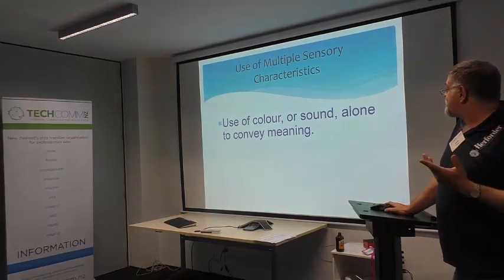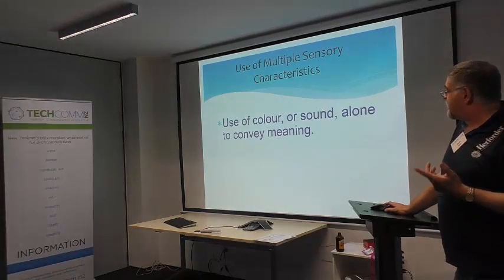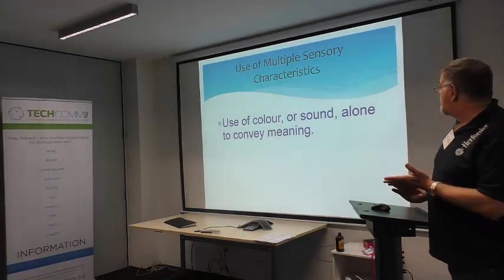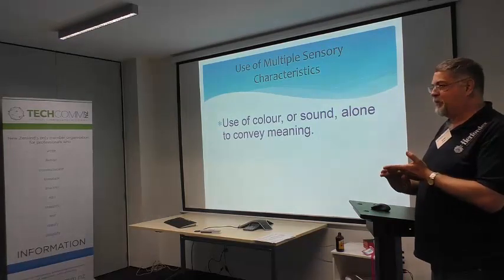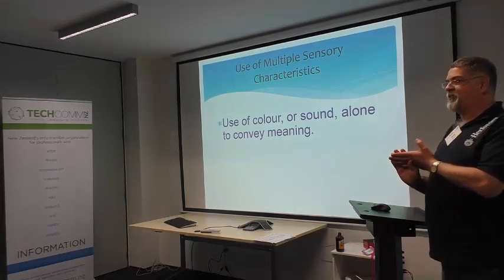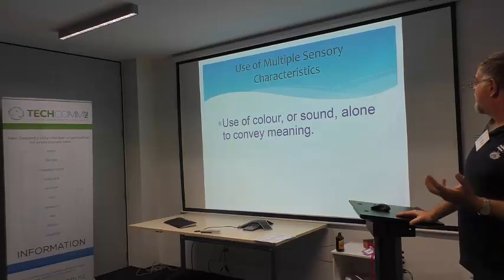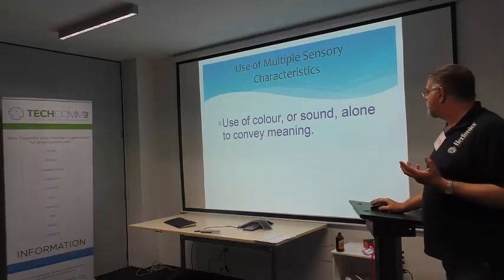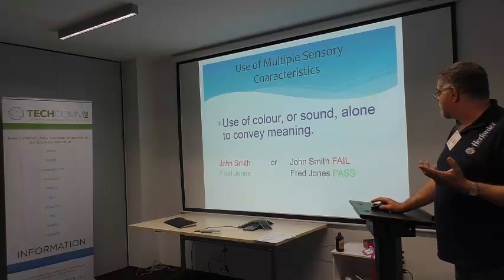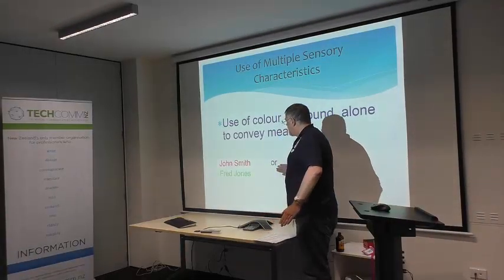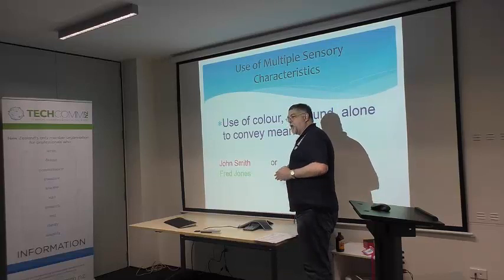So, the example I'm going to use brings us back to documents and away from motels. Use of colour or sound alone to convey meaning is not good. So, this doesn't work either. If we pretend that you can't see this bit, if I'm colourblind, how do I know who passed and failed? Even if the key at the top says green is fail and red is pass.